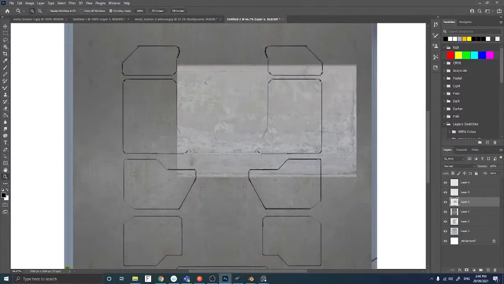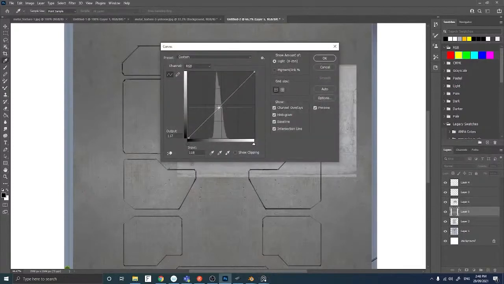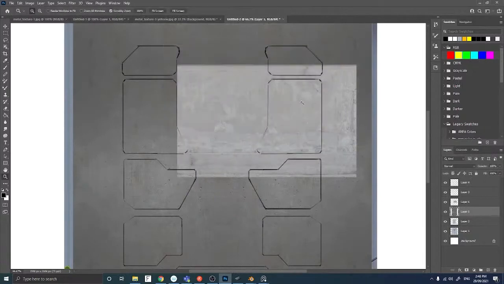So it's a bit more subtle. And then I want to work out, let's make this one here, Control M, a little bit darker, right? And then this part here is a lighter one.